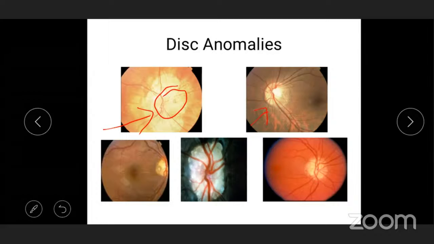Then the rim part. Come to the second point. The rim was the thickest inferior and superior. In fact, we said that the temporal rim is not much affected, or it may be affected only in advanced glaucoma. In this, which appears to be an optic pit, you can see the thinning is only in the temporal part, next to the macula. But the inferior rim is still thick, the superior rim is still thick, it's still maintained. So if you keep that rule in mind that inferior is affected most, then you know this is temporal affected. You have to think of something else. It could still be glaucoma, but think of something else. If you look at it carefully, this was an optic pit.